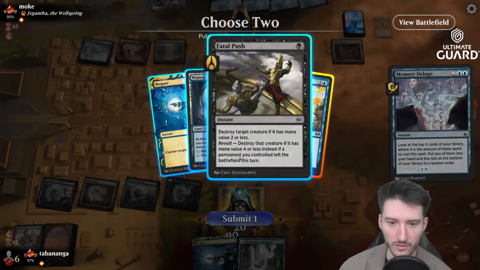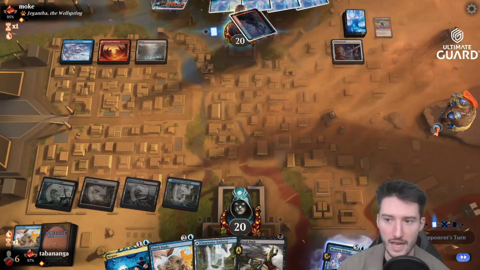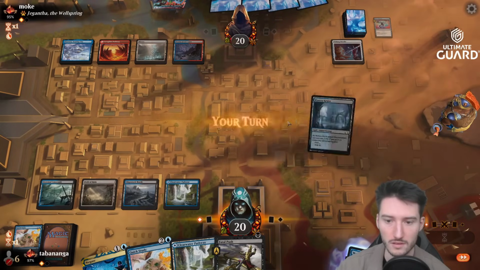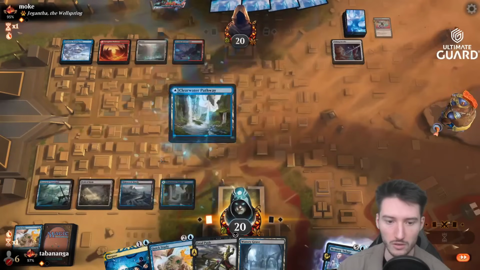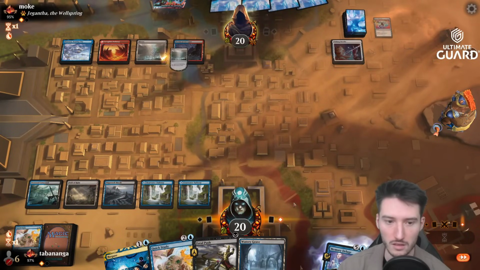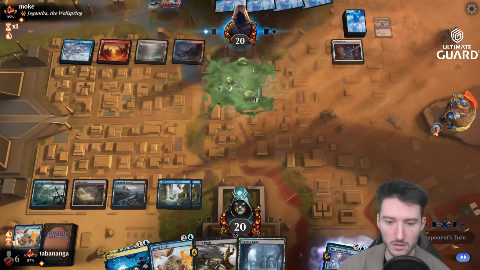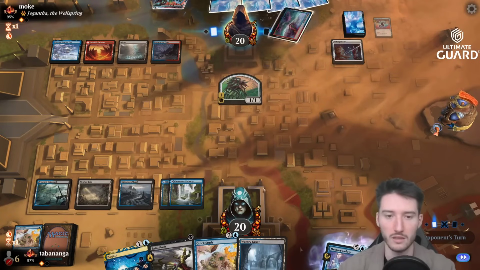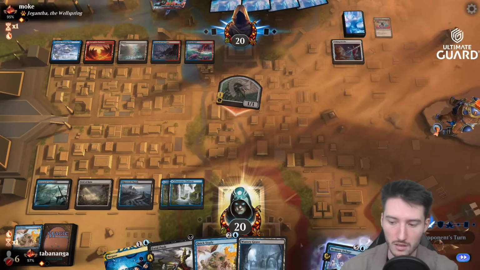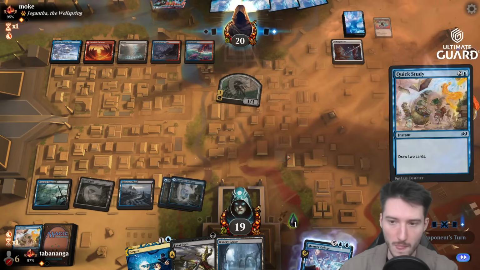I think I'm going with the Fatal Push here. But because I did have that powerful 4-mana spell, I didn't want to do that. Do I want a quick study? I think not. I'll let them counter my quick study if they want to. They will just activate Murex from here on out. I'm pretty sure about that.